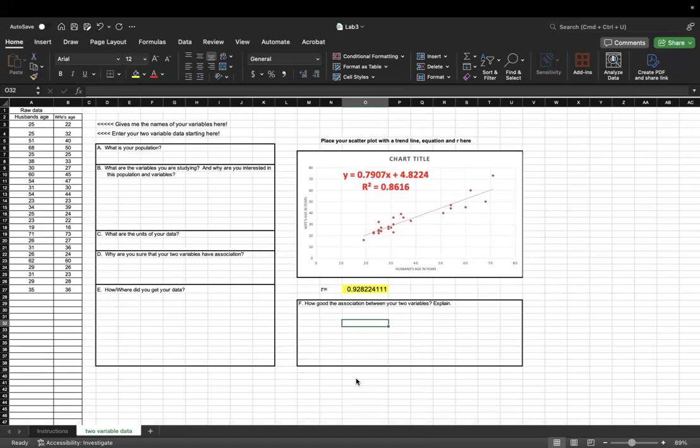But go ahead. I'm sorry, what did you type in to get the square root? You typed equals and then square. Can you see it up here? There it is. Yeah, that's what I typed in. So equals SQRT. If you type in SQ, it's going to pop up and show you what the rest of it is. And then I just typed in the R squared value to take that square root.